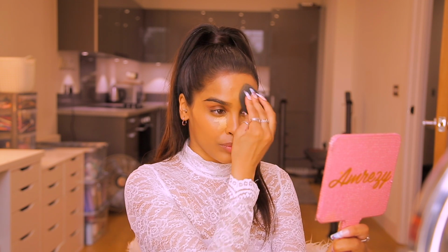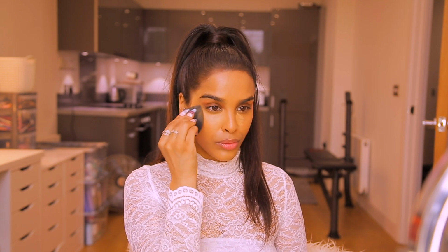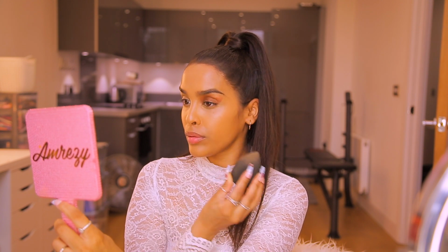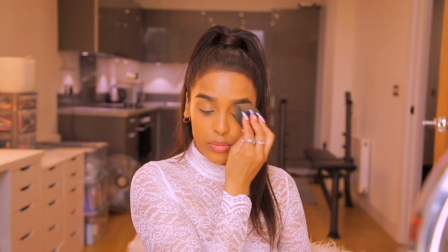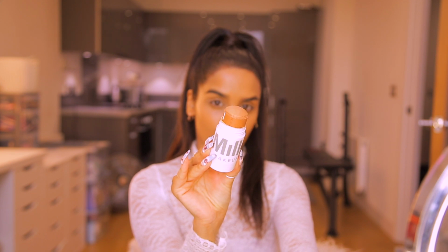This is what I'm using just to highlight. Now again, shade will be down below. I'm just going to pop this in the center of the face and then underneath the eyes. I like to put it down the sides of my nose and then blend it outwards. I feel like that helps for some reason, I'm not too sure why, as opposed to using my highlight all the way out. And I like to apply a little bit to my eyelids as well because I do have pigmentation there. So I'm just going to blend that out using the damp beauty blender. I use a beauty blender a lot, you'll see.